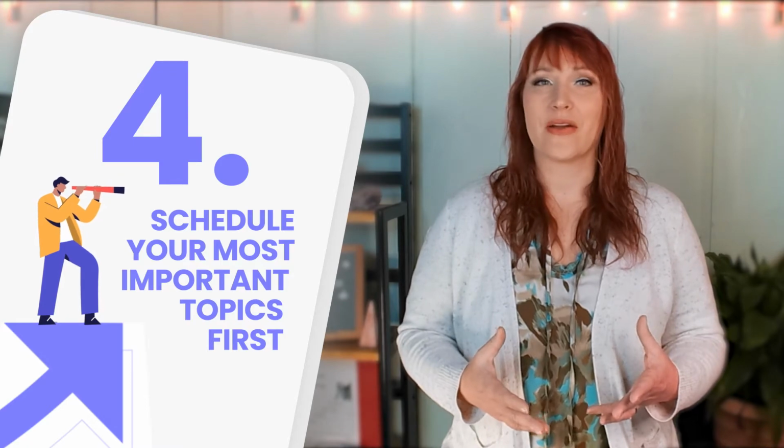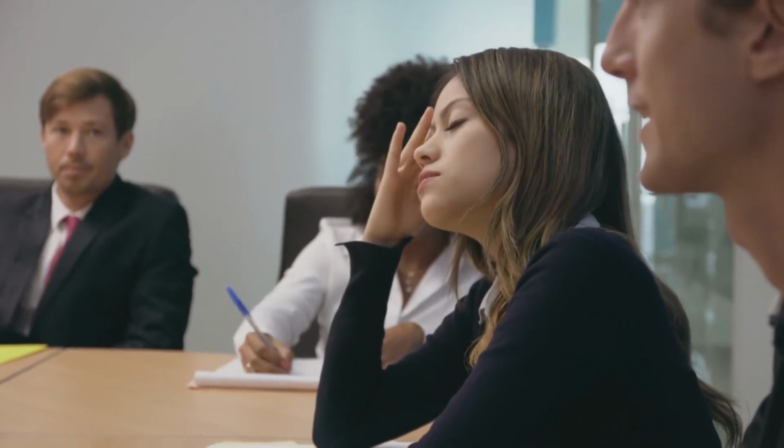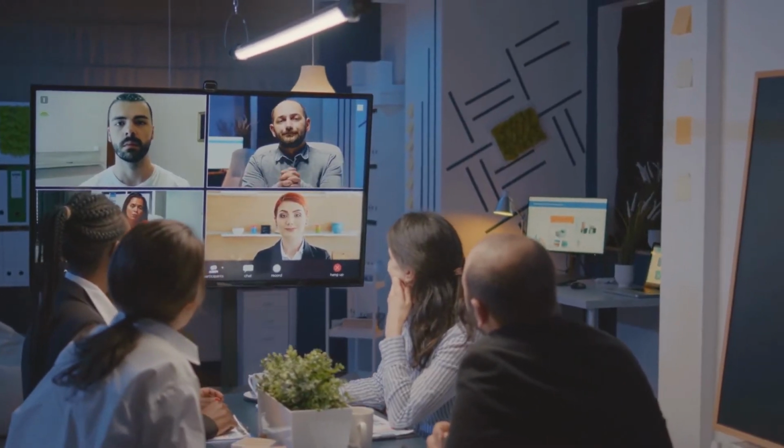Moving on, our fourth meeting tip is to schedule your most important topics first. As you're already well aware, the longer a meeting goes, the more likely people are to zone out, start daydreaming, reach for their phones. So for the most productive meeting, you'll want to schedule critical discussions early on.